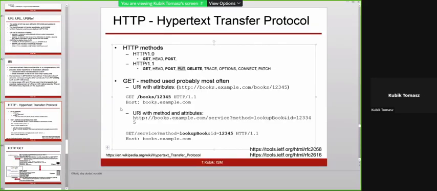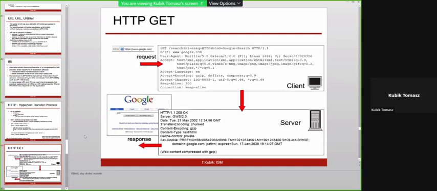So in general, if you are sending requests, you are sending that kind of text to the particular host, to the particular endpoint under the specific path, and this path is just after the get request written here.